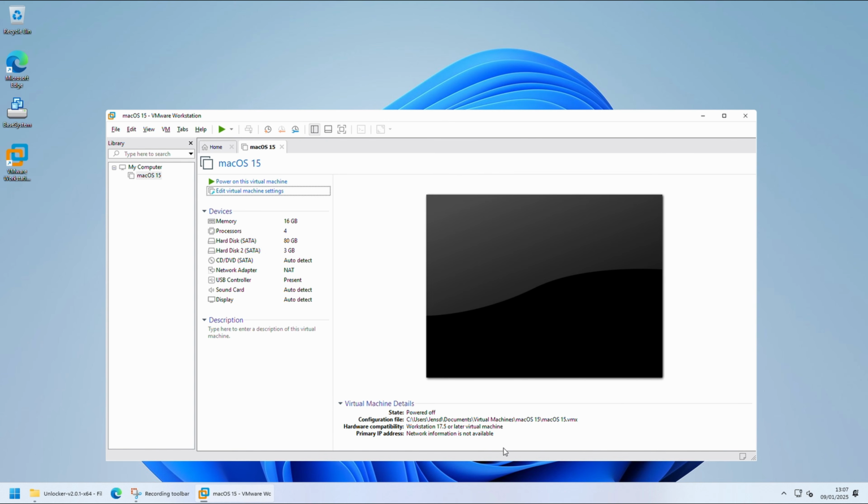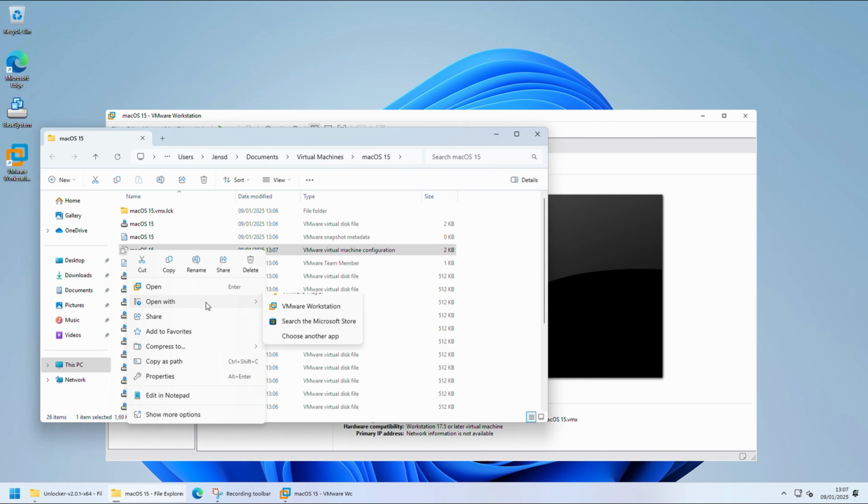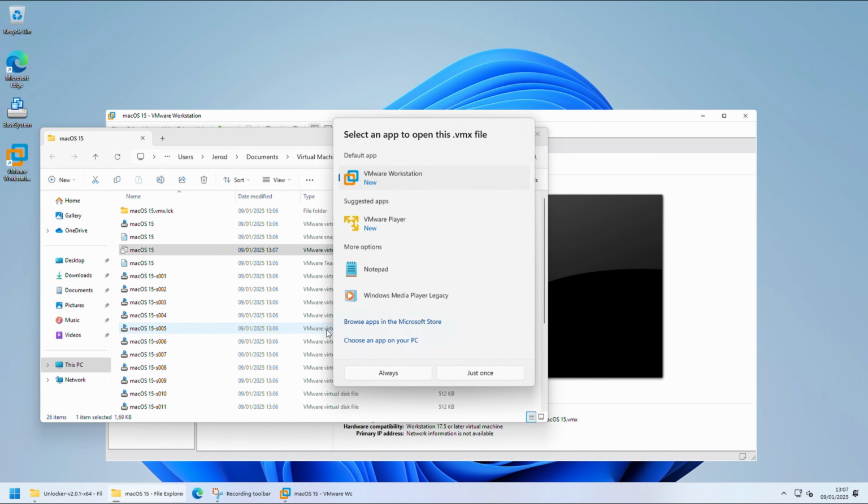Unfortunately, there is more that we need to change which is not supported from the graphical interface. To do that, we will need to manually edit the VMX file which contains all of the VM settings and configuration. We can see the location of that file on the bottom here, and the easiest way to access it is by right-clicking on the VM's name and then going to Open VM Directory. This location contains all of the virtual machine's files, and the VMX file, which has type VMware Virtual Machine Configuration, is what we are looking for. Let's right-click on this one, go to Open With, choose another app, and choose Notepad.